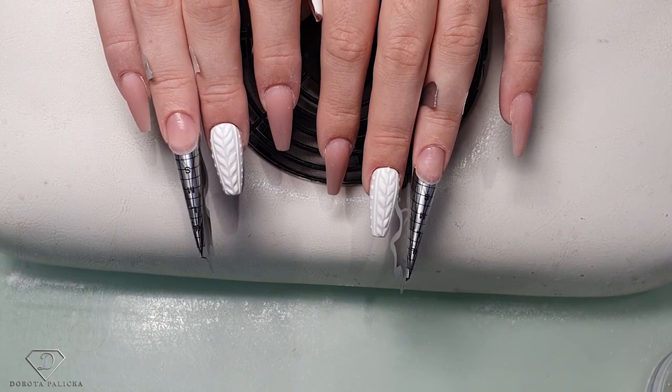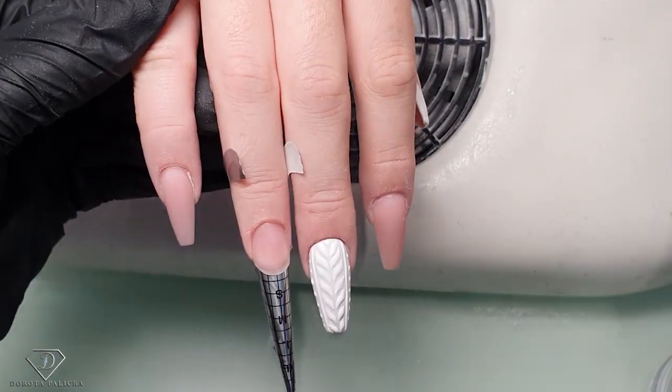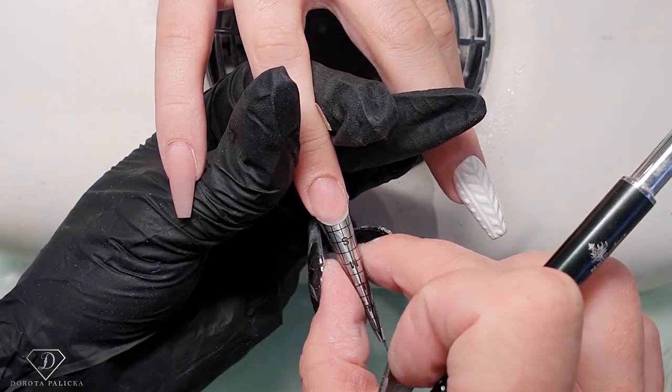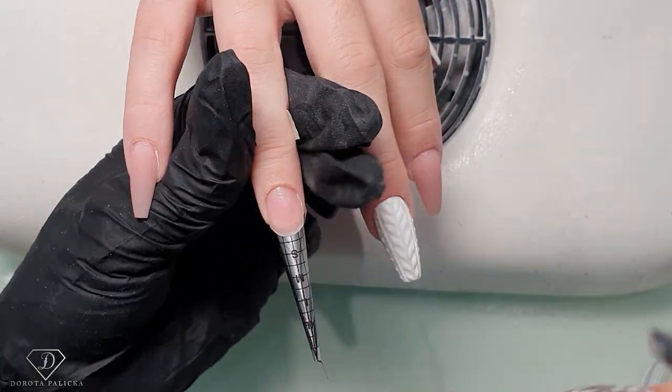Wait a couple of seconds for it to dry, and then we are going to start sculpting those beautiful nails. So try not to bang the form. Thank you. I might actually even squish it more. Brilliant.